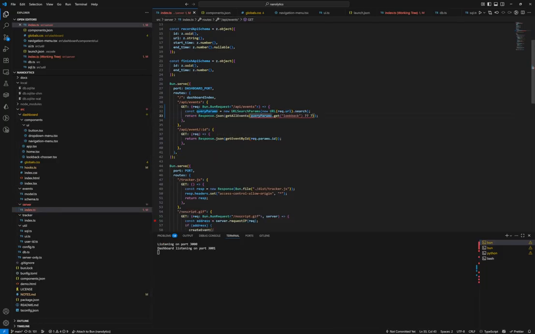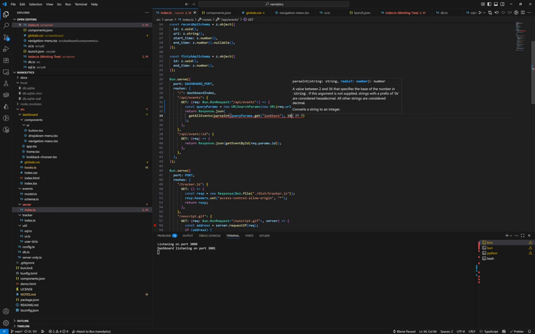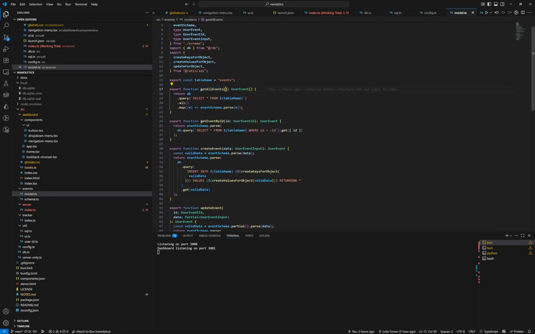Also, it occurs to me we need to pass this through a parseInt. Okay. Then getAllEvents is going to accept that lookBack number. And we're going to need to do some weirdness here.